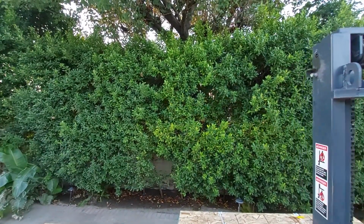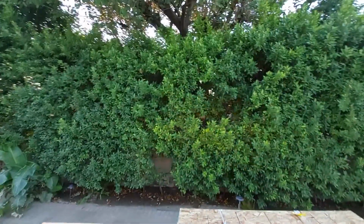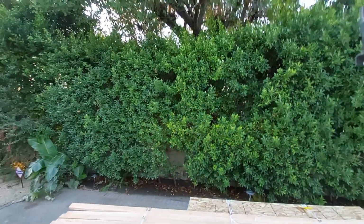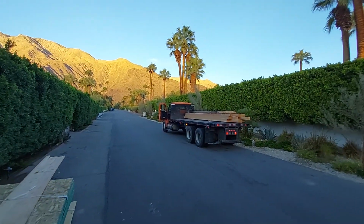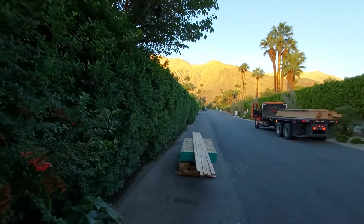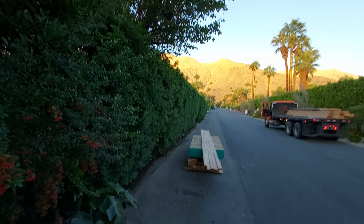All right. So now I just gotta slide my truck over so I can get the main part off. Tight right there for a second.